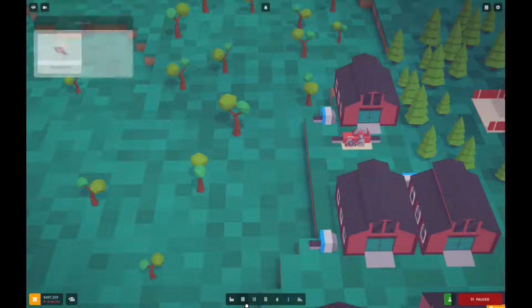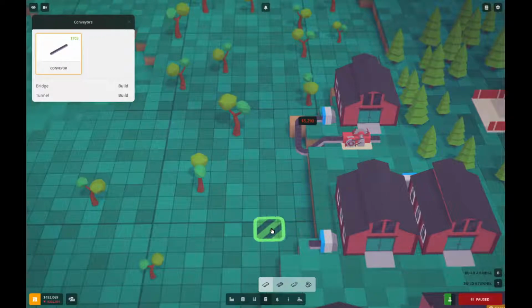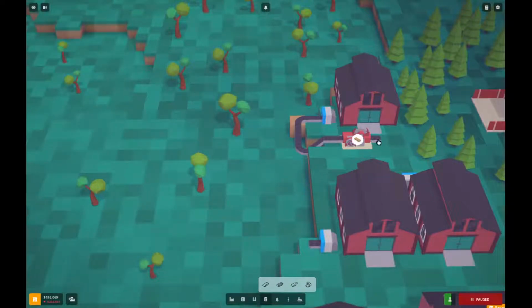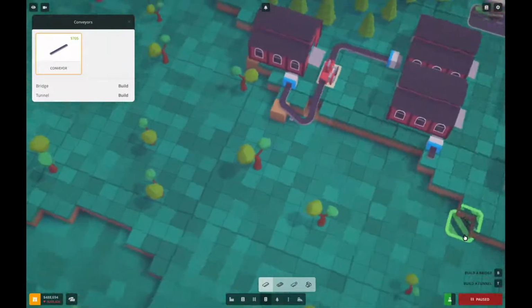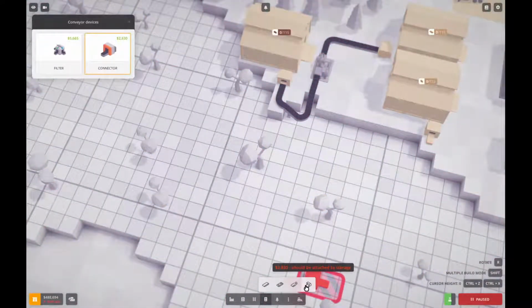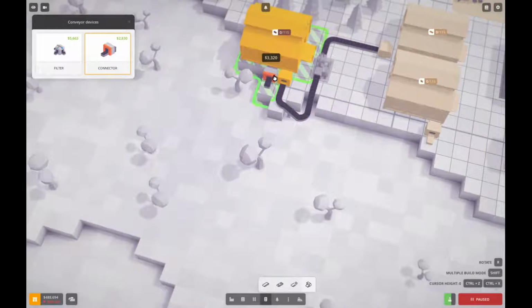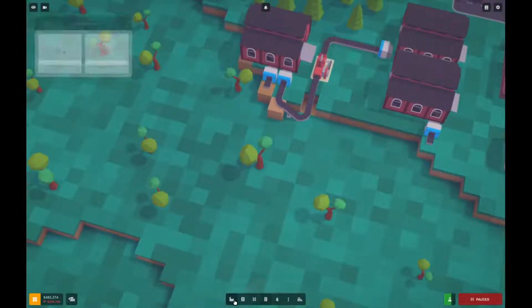And then we need to get the conveyor again and connect it. Okay, so now this is going to output planks to here. Then we need conveyors to connect it. Okay, cool. So it's going to come out and go in. And then I need to do that again. So I can have more than one connector coming out of a building. And then we need a factory.